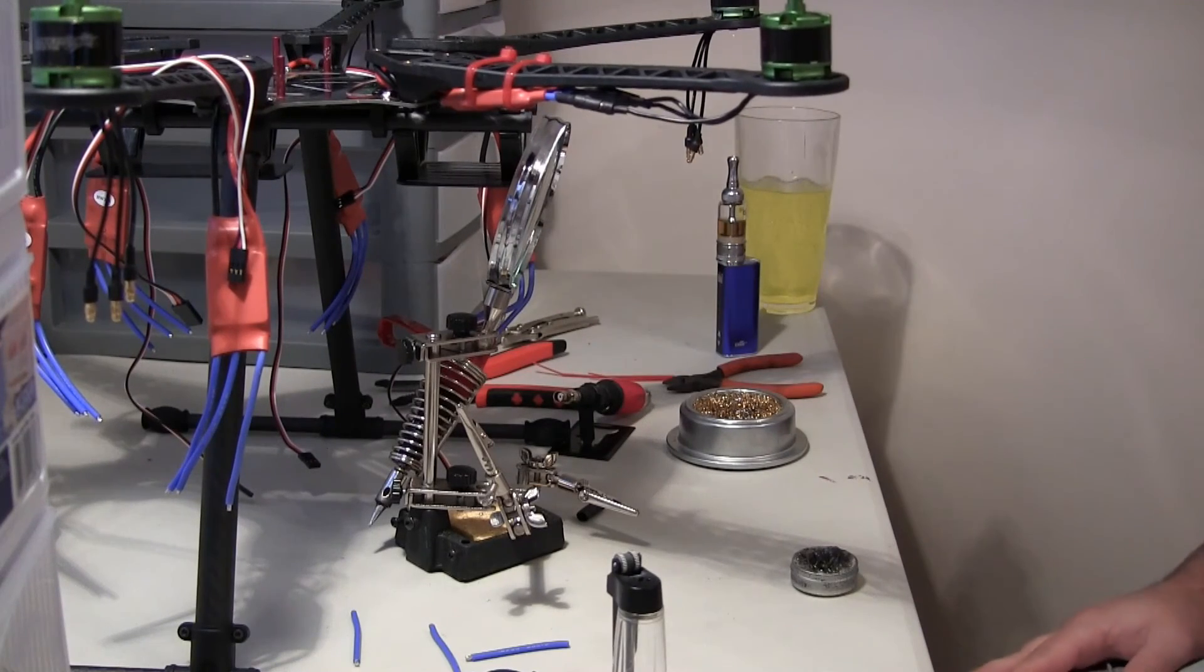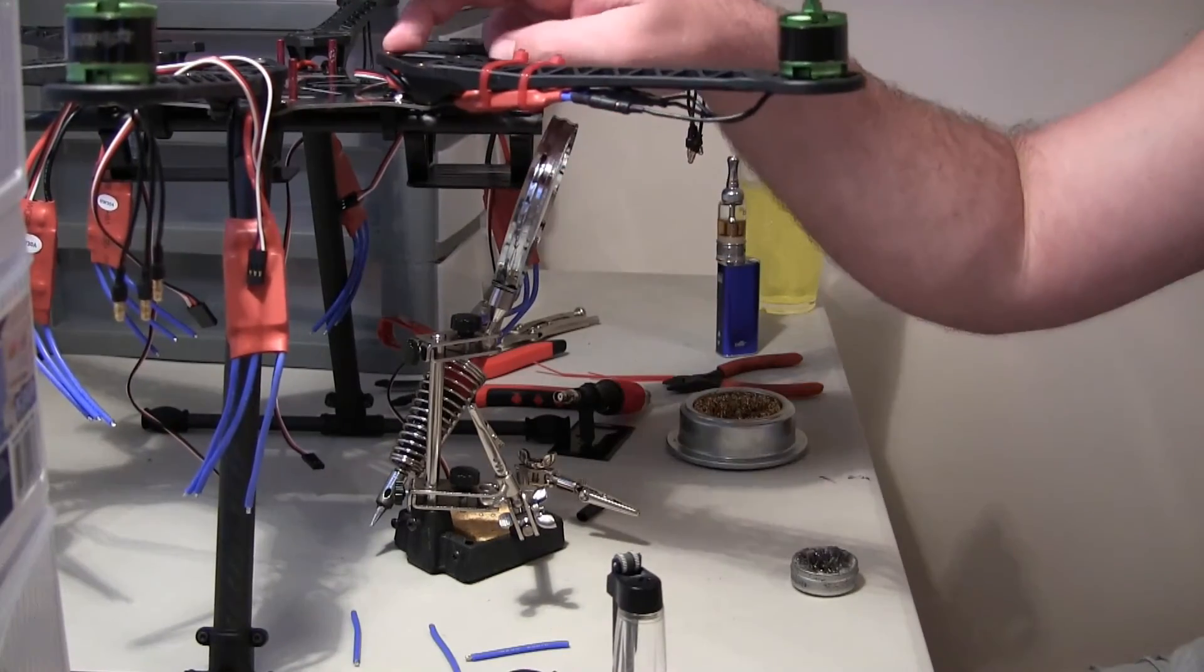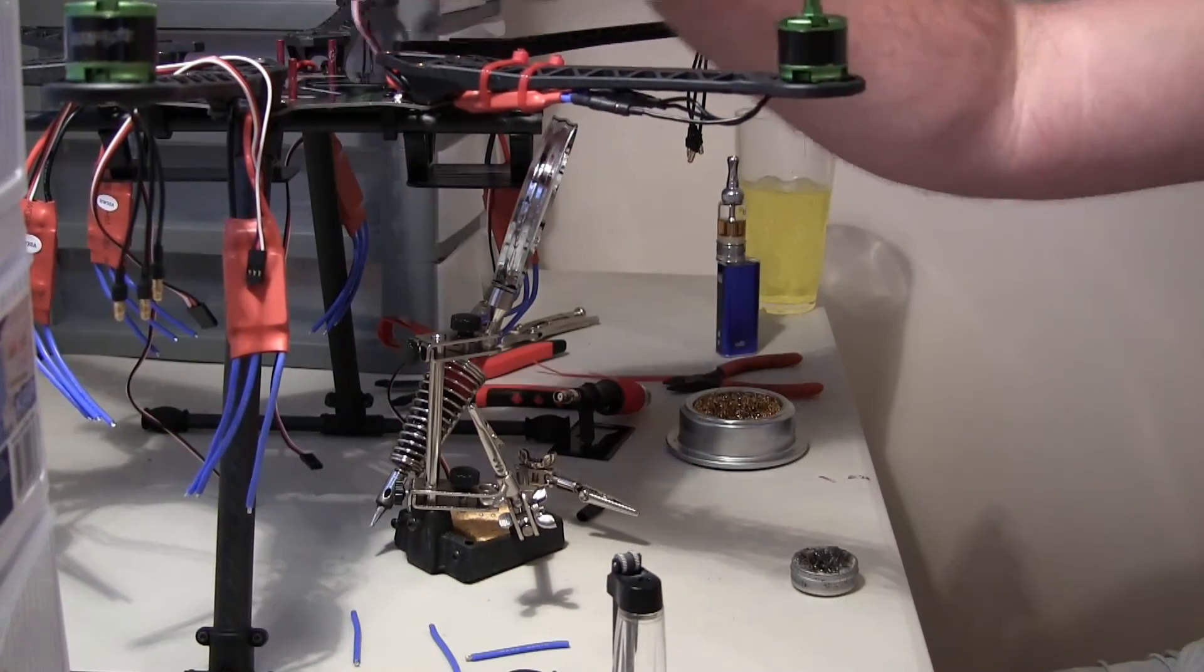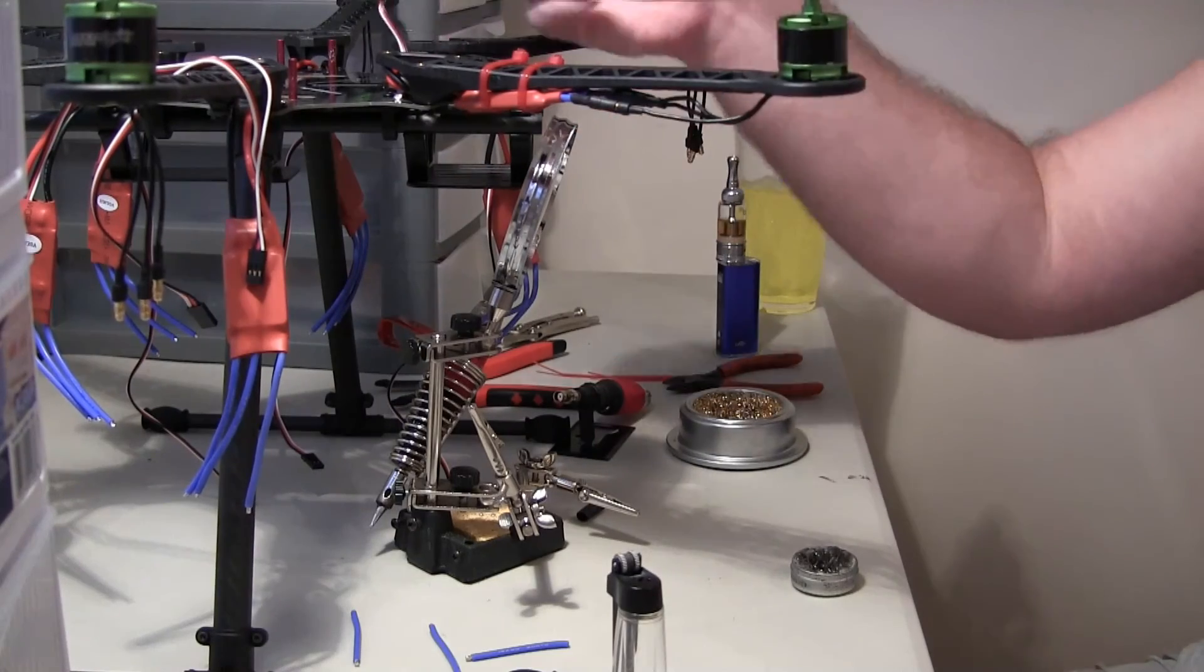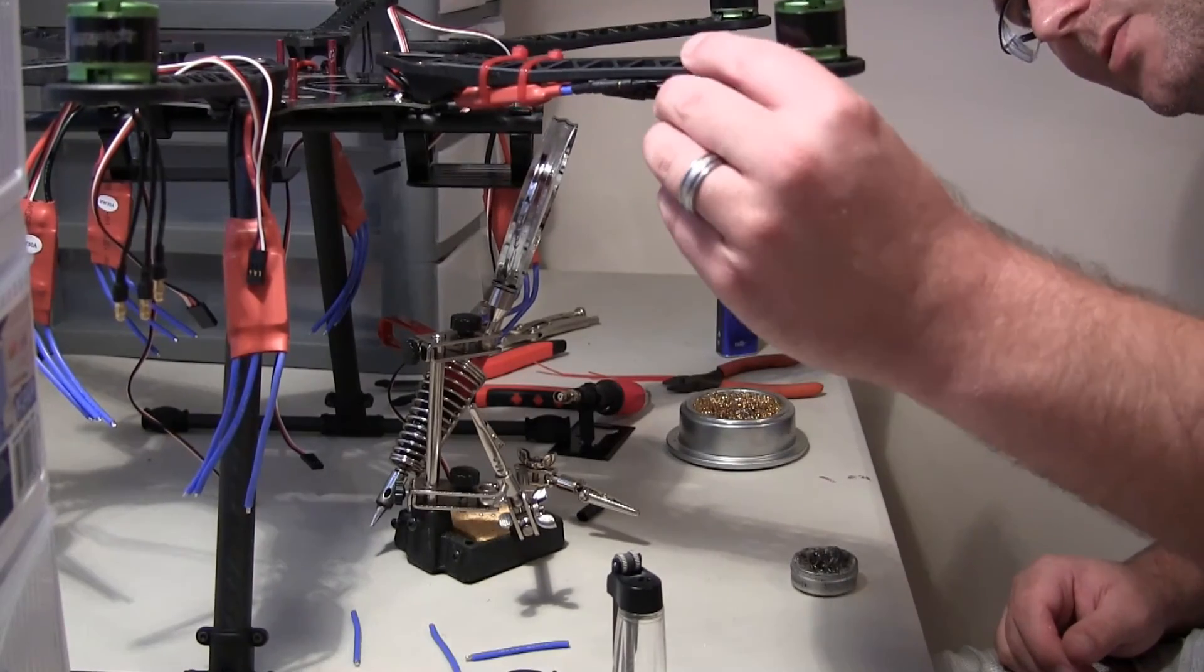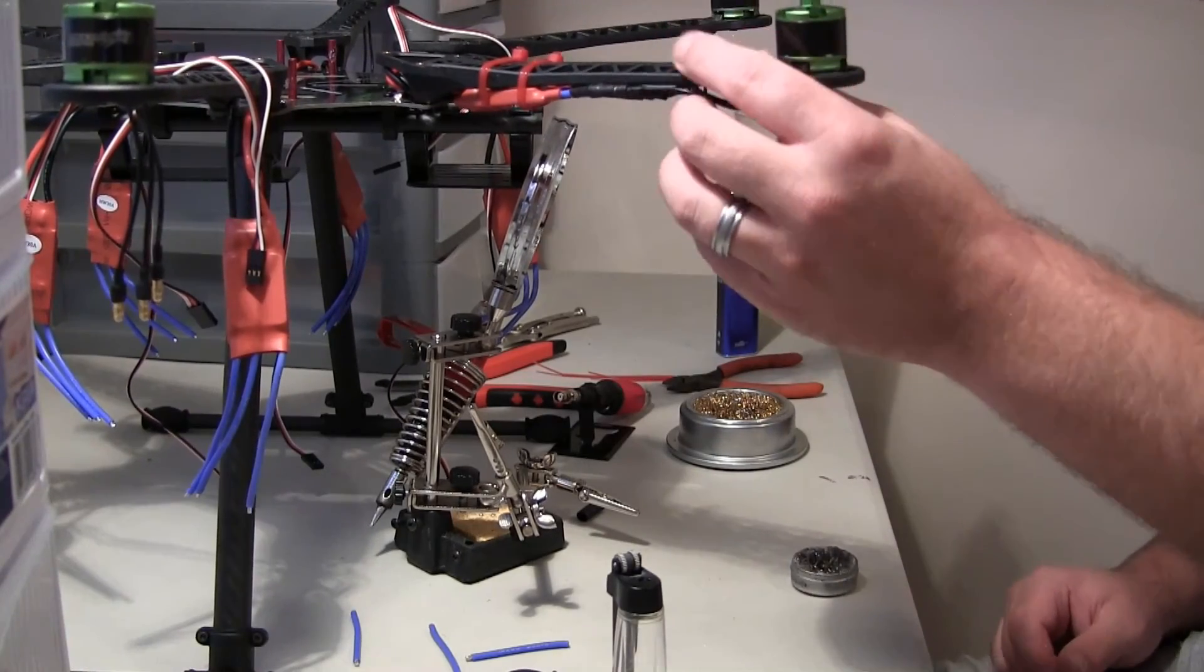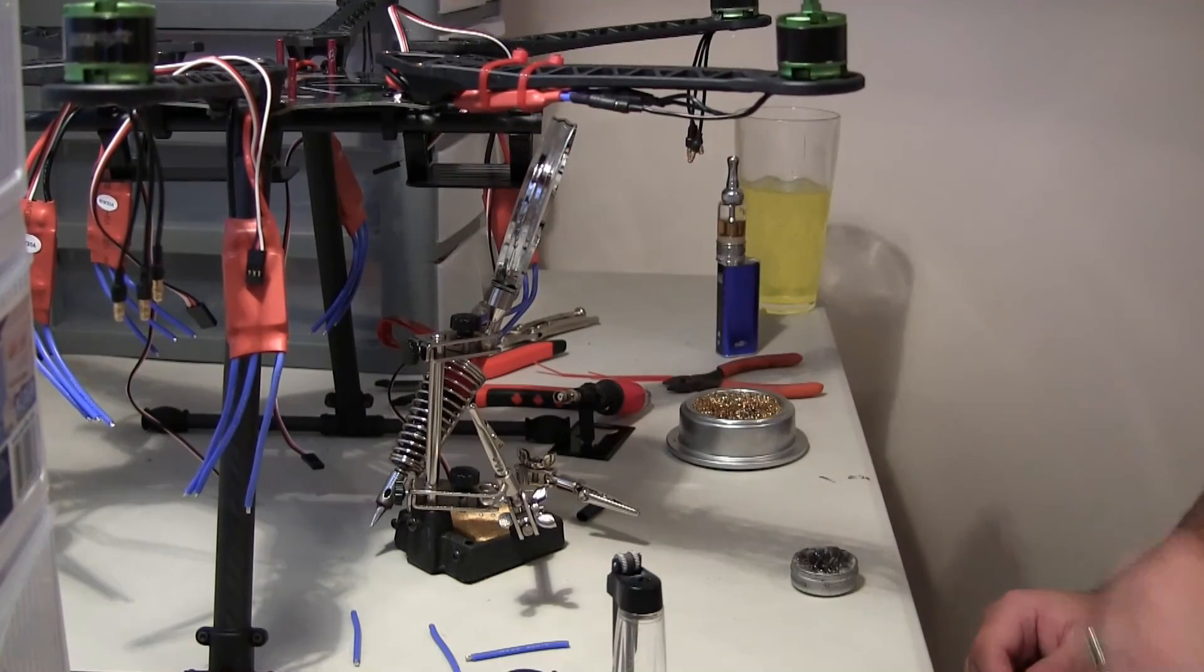And that is it for this part of the video guys. This is the ESC. It's already soldered to the PCB. I got the wire already up through there in the middle of the arm. Pretty clean. Once I get these done, I'll just zip tie this a little bit. And it will be a nice clean install for the arm.